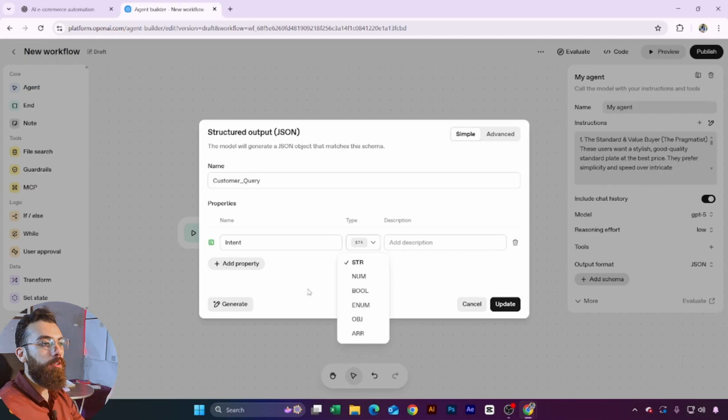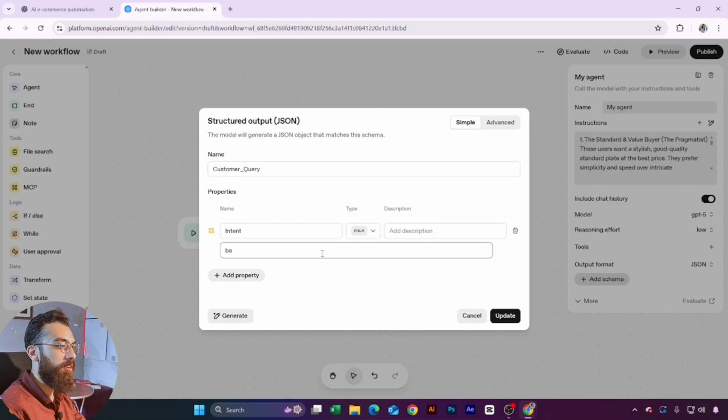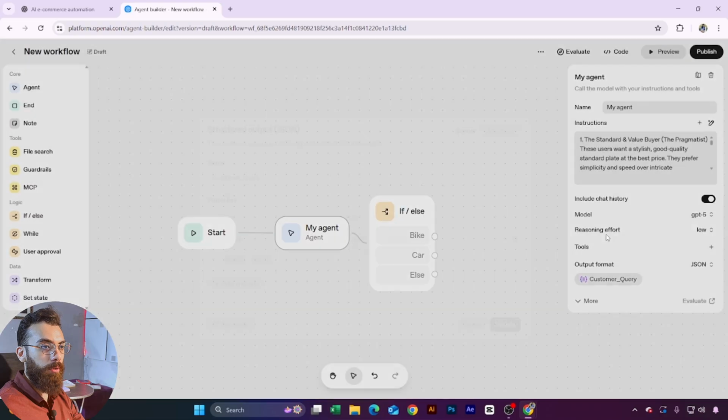Then from the type we will use not string, not number, not boolean, but enum. Trust me, you don't need to know why we're using this. Just stay calm. I will add a bike value and a car value, enter, and just hit update.